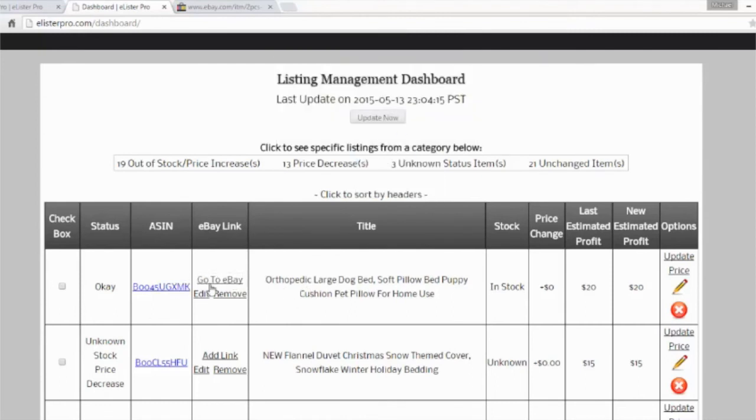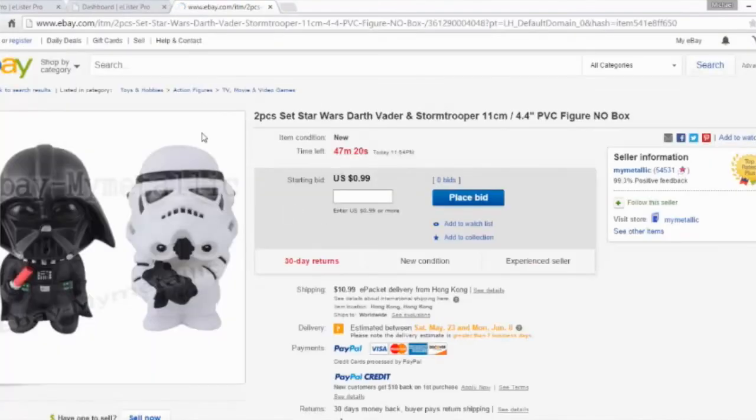This feature will also be available on your history, so you can link them while you're creating your eBay listings with elisterpro. And this link will always be here when you update your dashboard. So whether you update it on this side or on your history when you're creating the listings, either way, the link will remain until you remove it. Now if I want to go to that item, let me close this window, I can just click and go to eBay, and it's going to bring up that listing.